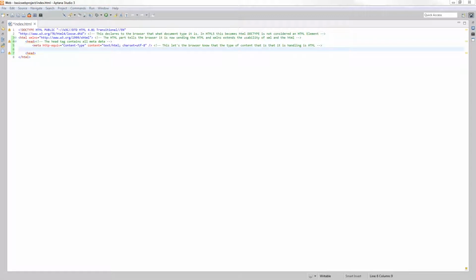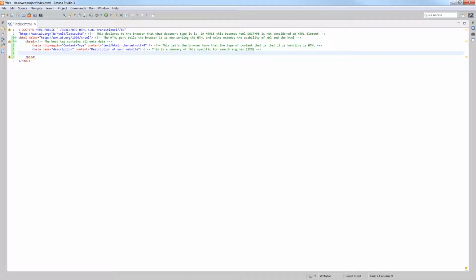The second and third meta tag that I will be dropping in is not essential for the working of the actual website. However, it is essential when you start looking at search engine optimization. The first one is a description. That's your meta description.